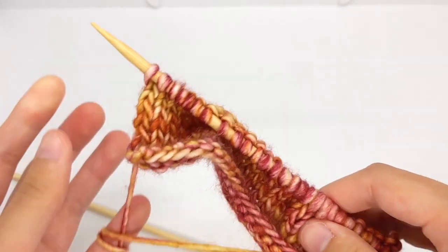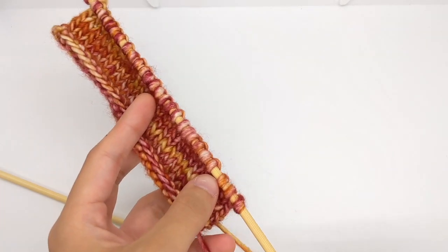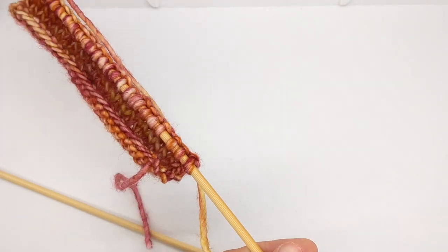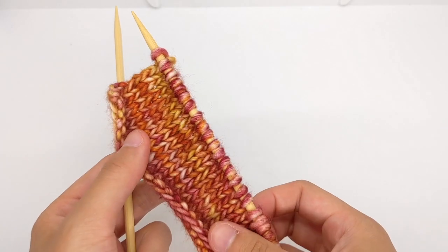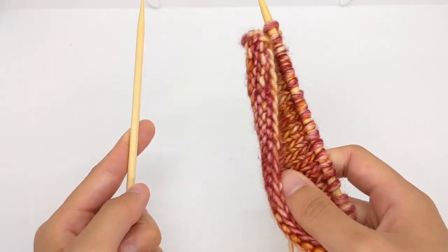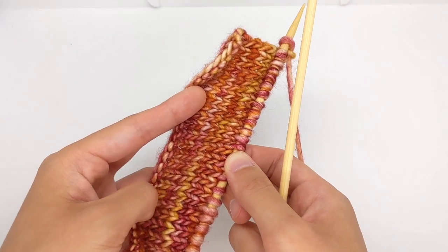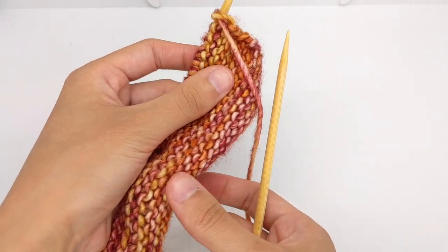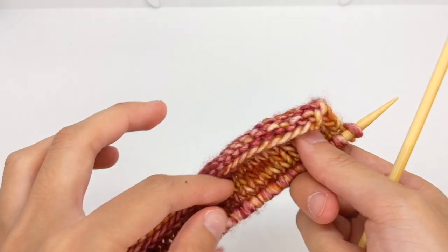So I've just finished my row of knit stitches, and you can see that my little rectangle has just gone a little bit longer. So one of the drawbacks of using straight needles when knitting is that after each row you literally switch which hand is holding your main project. The project is always sitting in one of your two hands, and so you can imagine as this piece of fabric over here gets much longer and heavier, all the strain is going to be in my left hand, which is holding the bulk of the project. And so it can cause a lot of strain, especially if this rectangle were even longer.